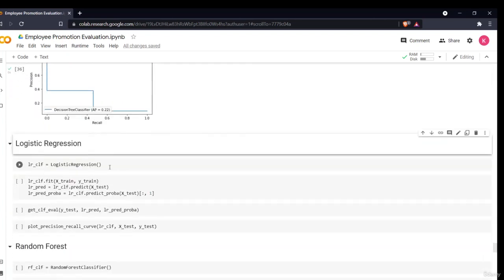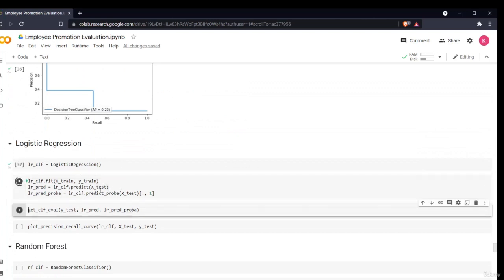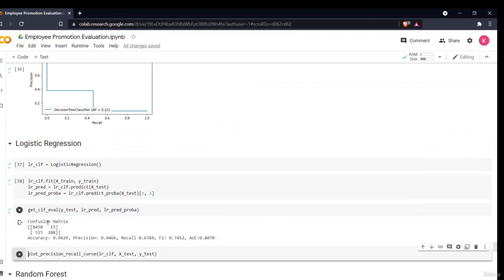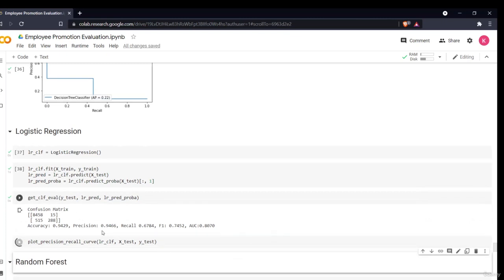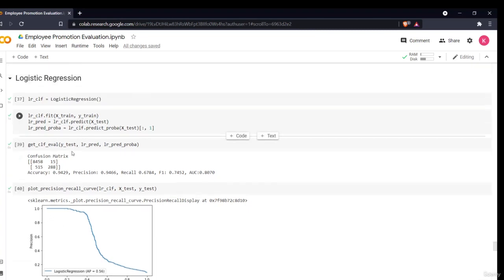The next model which I am doing is logistic regression. Now we define the model, fit it with the train data and predict with the test data, using the same function again. In that it performed with a very good accuracy of around 94% and precision about 94. So that means my logistic regression performed very well. This is my precision recall curve. As you can see, it is quite good, with a 94% accuracy. Which means my logistic regression is performing better.